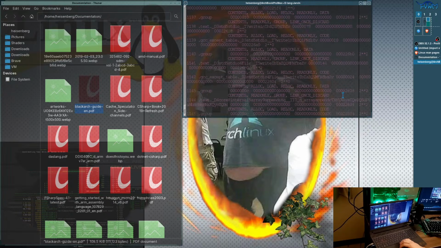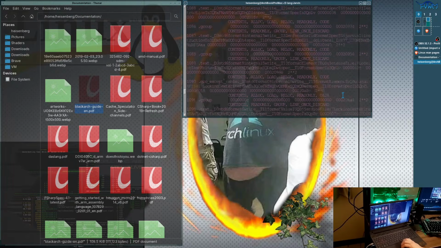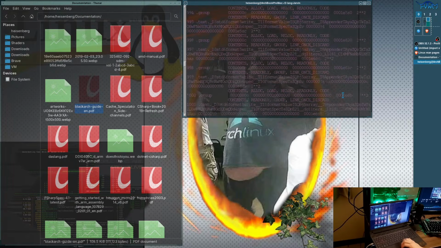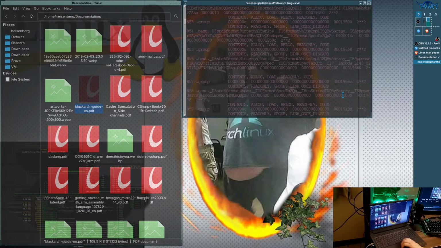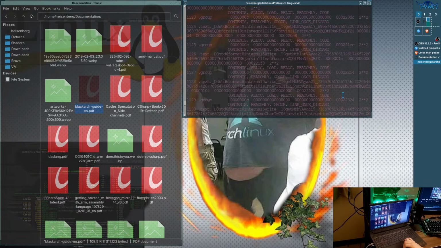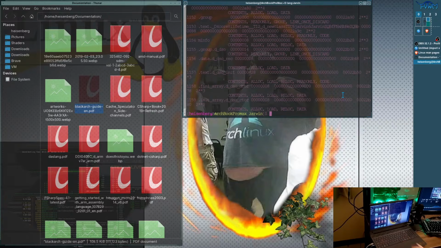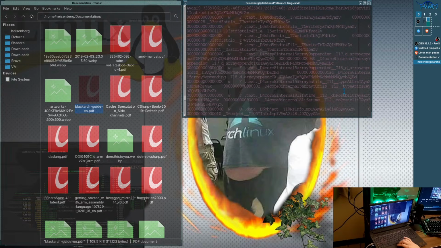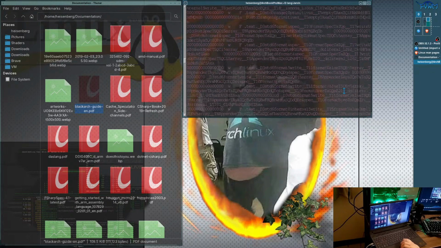Look at this. That's the program. That's terrible. That's so much more. That's the dash h, by the way. The dash t is a hell of a lot more.